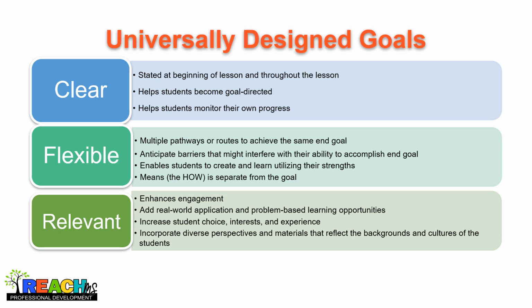Universally designed goals are clear, flexible, and relevant. Clear goals are stated at the beginning of the lesson as well as throughout. They help students become goal-oriented and monitor their own progress. Flexibility offers multiple pathways to achieve the same goal, as well as anticipating any barriers that may interfere with accomplishing the goal. We work to reduce and/or remove any barriers. We also separate the means from the goal.